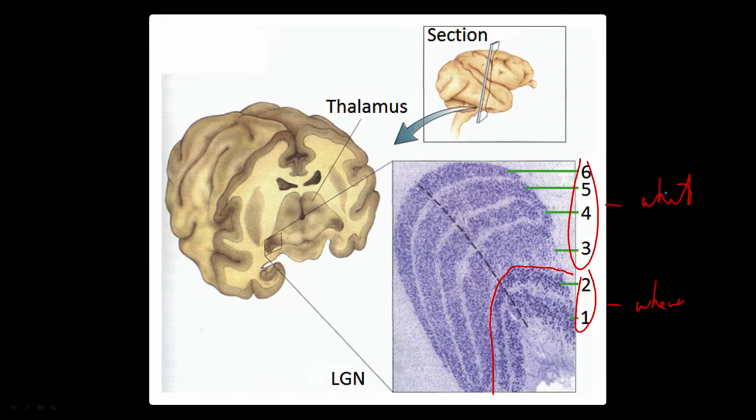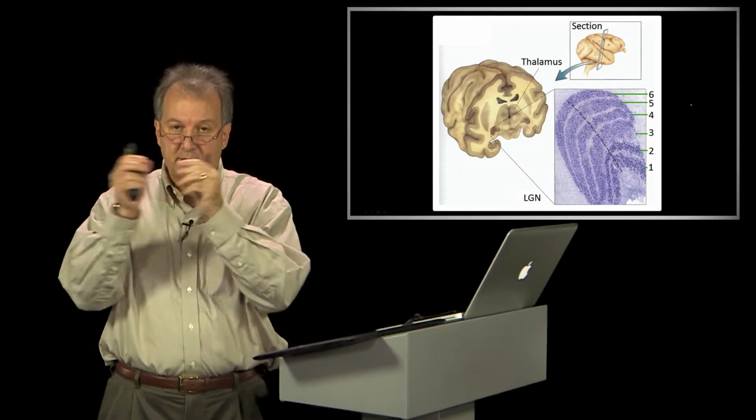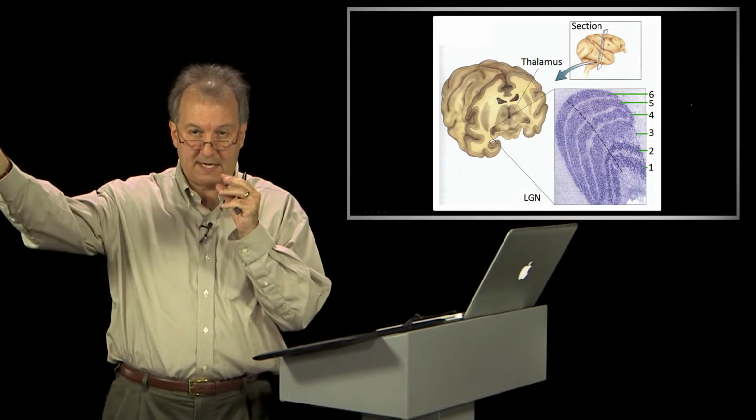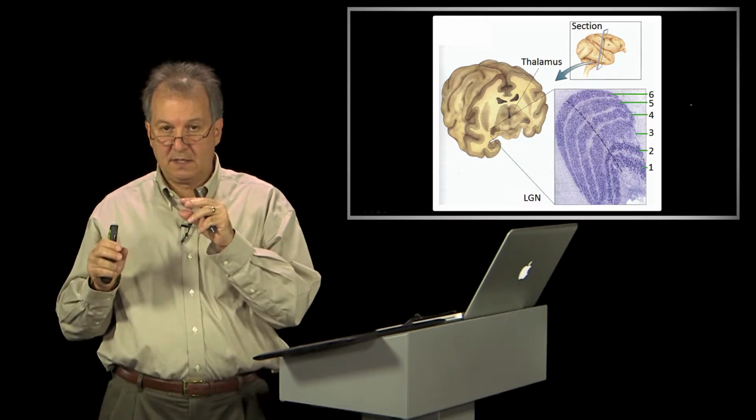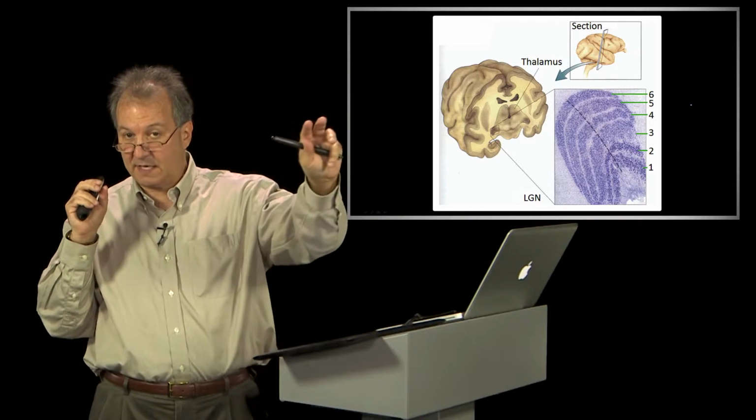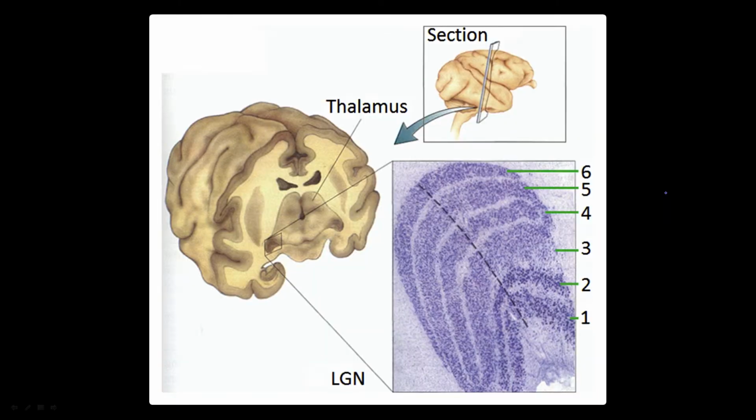The other thing to know is that both eyes project to the left side for whatever's looking at the right half of the visual field, and both eyes project to the right side for what's looking at the left-hand side of the visual field. Well, you can see that explicitly in the lateral geniculate. Layers 1, 4, and 6 come from the same side eye, and layers 2, 3, and 5, did I get that right? Yep, come from the other eye. So we haven't combined the two eyes yet, right? We still have two separate channels.